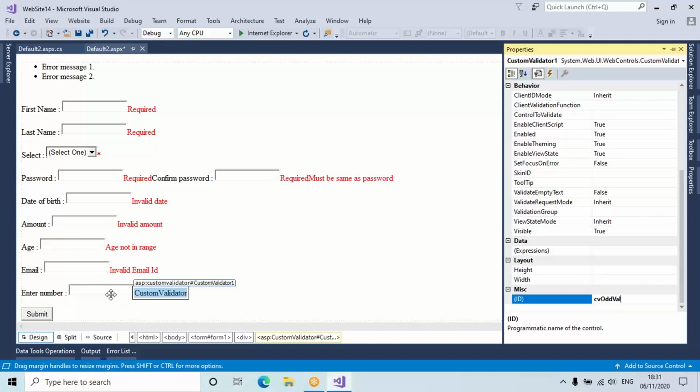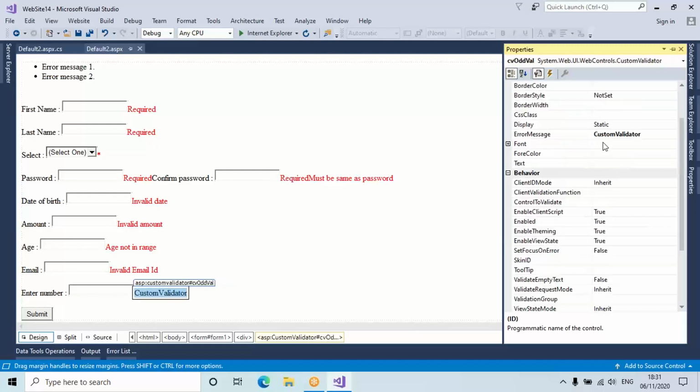I'll input one number in the text box and then I'll write a logic. That logic will return whether the given number is an odd number or not. If it is an odd number, fine. If it is an even number, it's an error. It will give you an indication. Okay, simple program I'll do. Odd value.